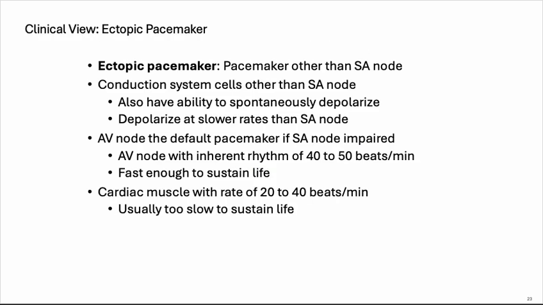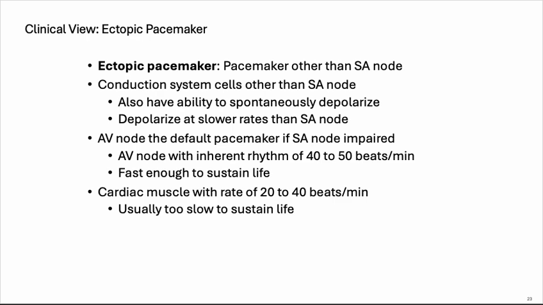Now you can also have what are called ectopic pacemakers, right? Ectopic meaning outside, in this case outside the SA node, right? And so you can have other cells that can also act as a pacemaker, and some of these result in a faster heart contraction. Some of them result in a slower heart contraction. It just depends on which specific set in that pathway is initiated, right?